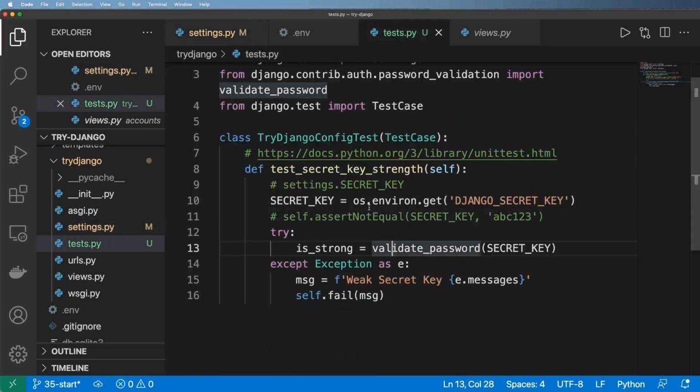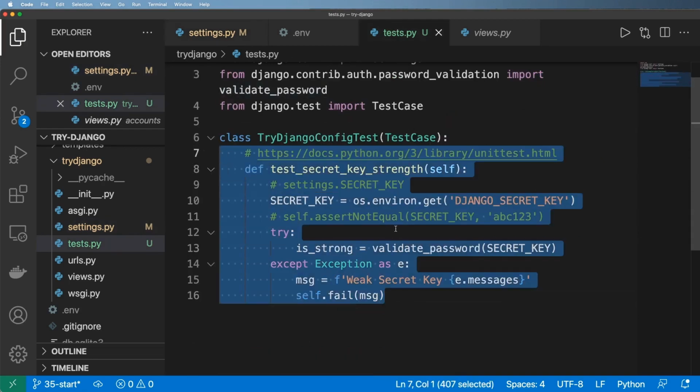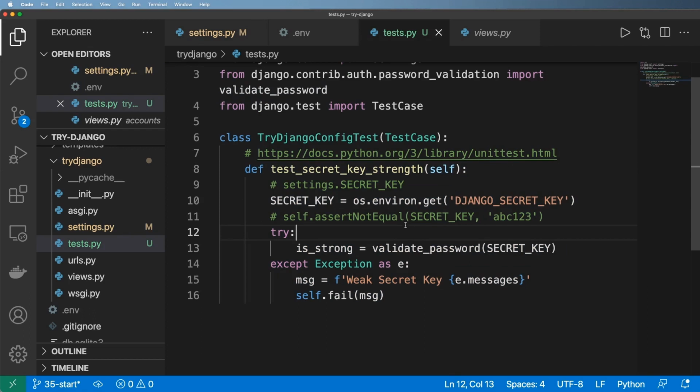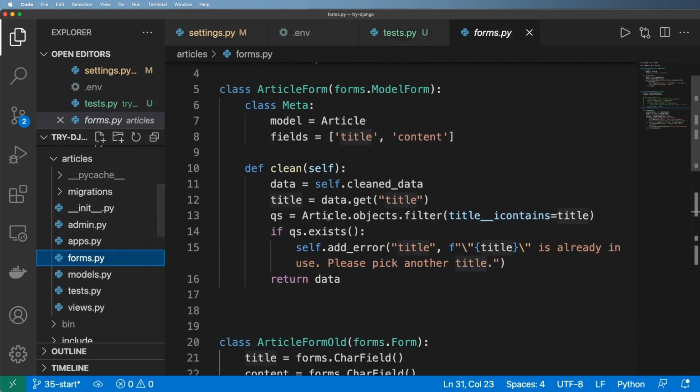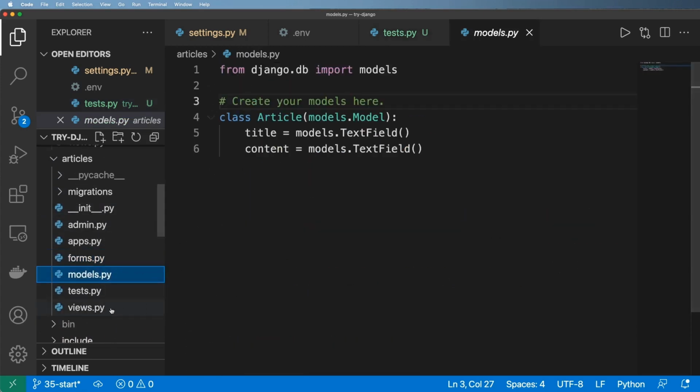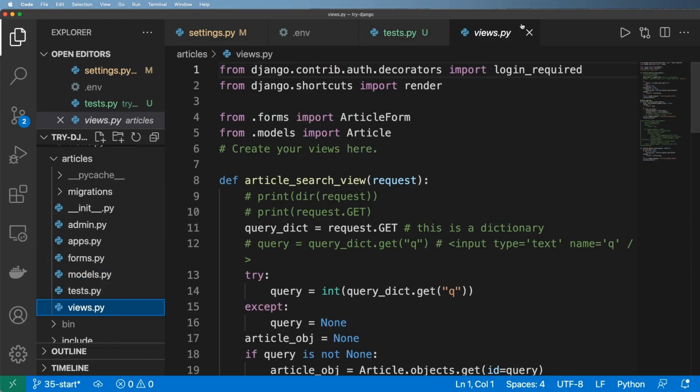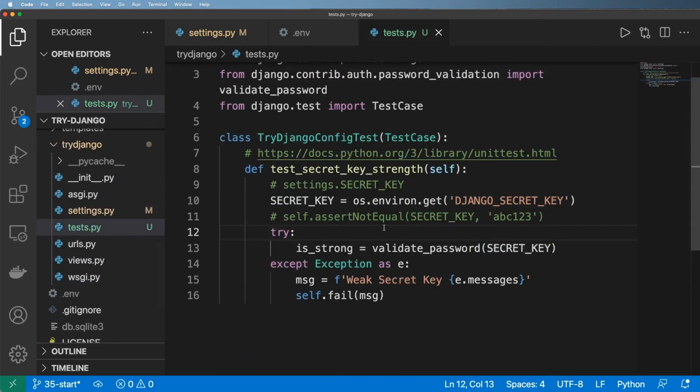And I would encourage you to test out writing tests yourself. Now, the key here is you can absolutely write too many tests, and you can also absolutely write too few. At this point, I have too few tests. What I'm not testing so far is maybe our form. We're not testing our models. We're not testing our views. And certainly those are things that you'll want to test as your project grows. In this series, I'm not going to actually test all of those things, but it is important to know that you're going to want to do this.